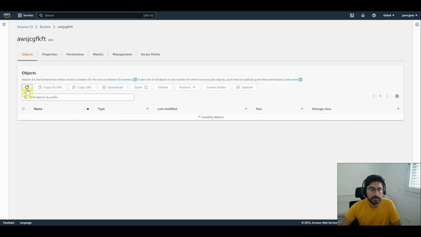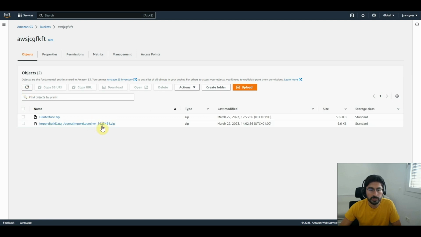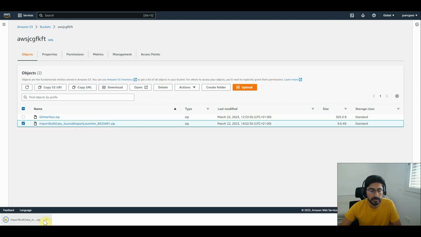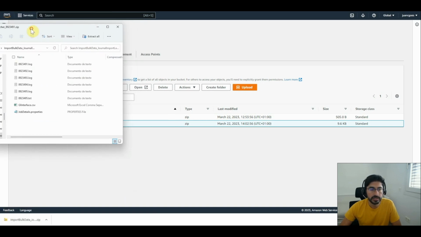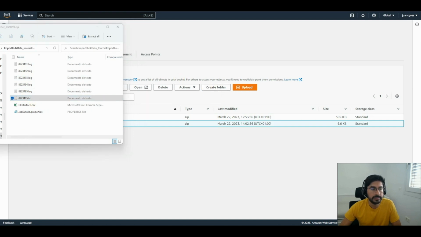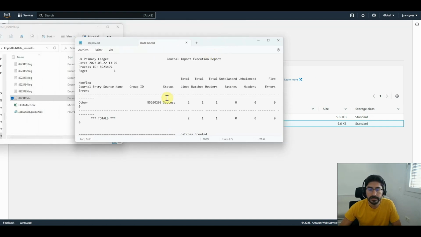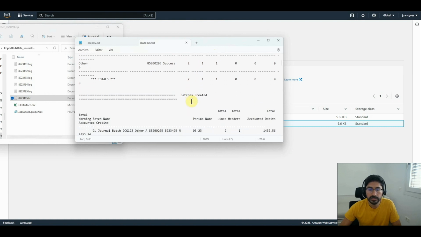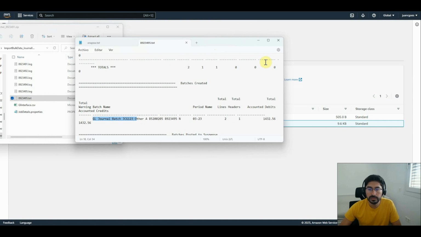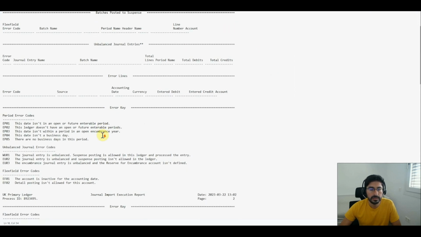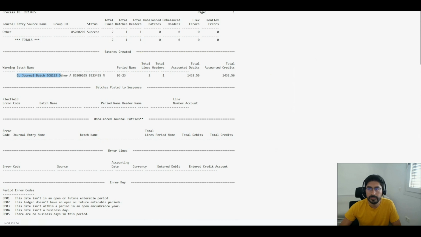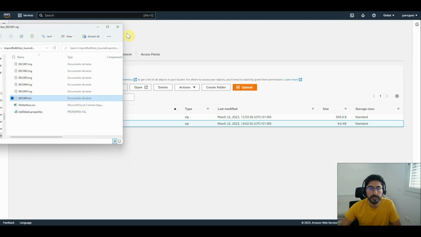So if I refresh here, we should see the import bulk data journal import launcher 8923491. That was my initial request. So I could download the file, and if I open it, we should see something like this. And you see 2-line batches, the journal batch. So here we can see basically the different log files.